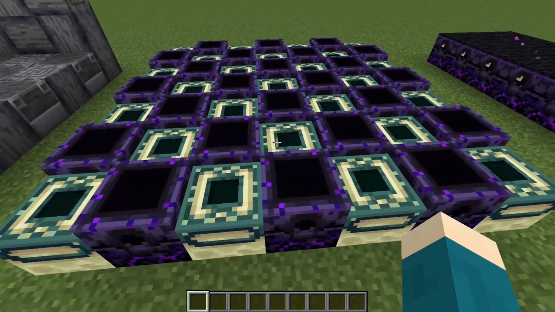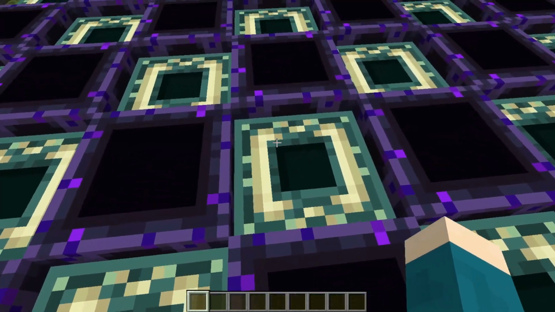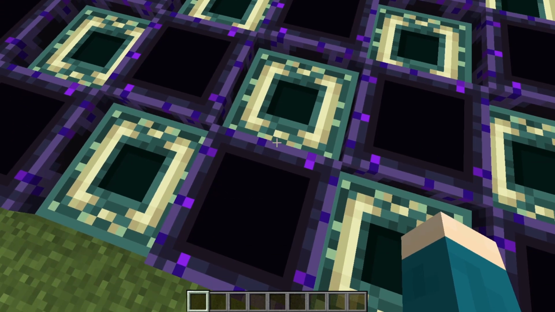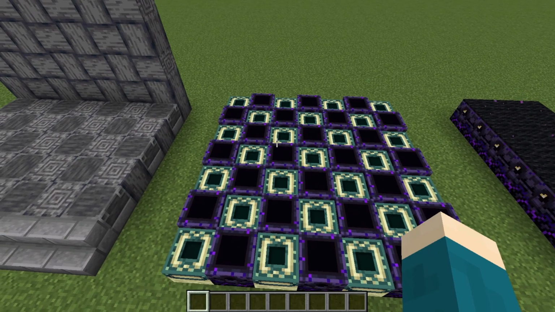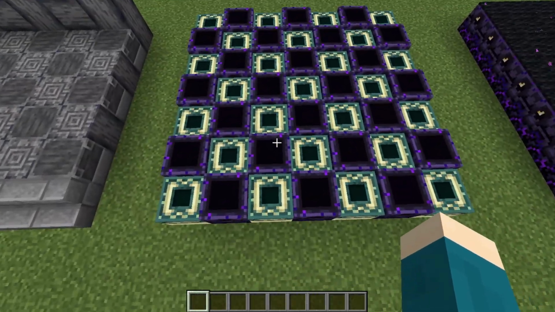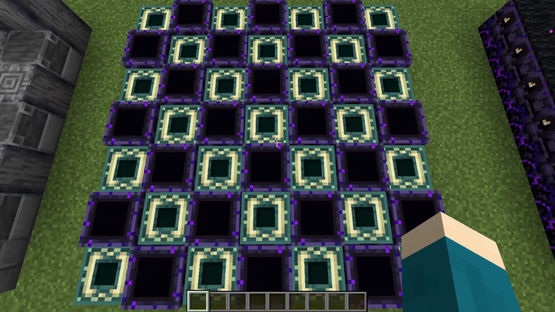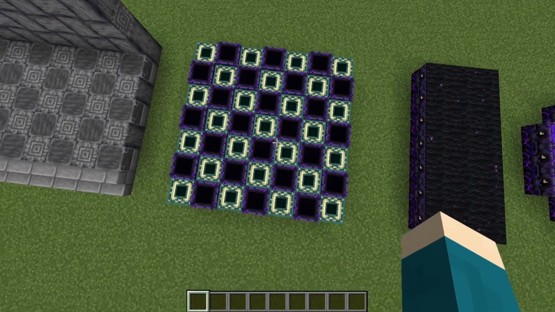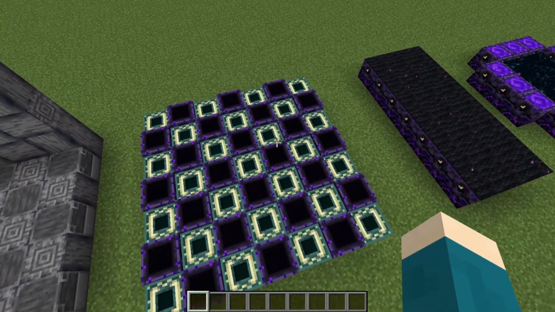I can imagine this being the flooring of a creative build, since it's pretty difficult, if not impossible, to get the end portal frames in survival mode. And I can imagine this flooring some kind of magical hallway or something along those lines. Once again, this is a very simple design if you have access to these blocks, and it just looks really nice, but only works in a small number of scenarios.